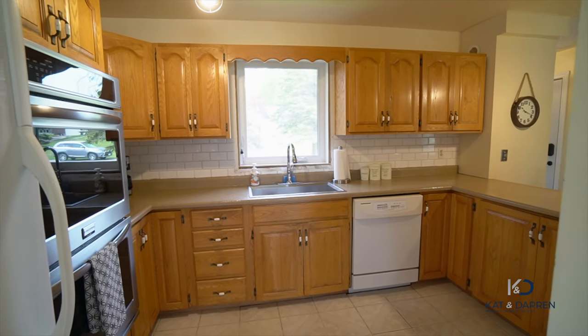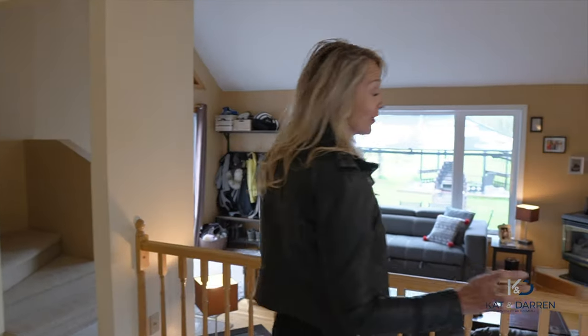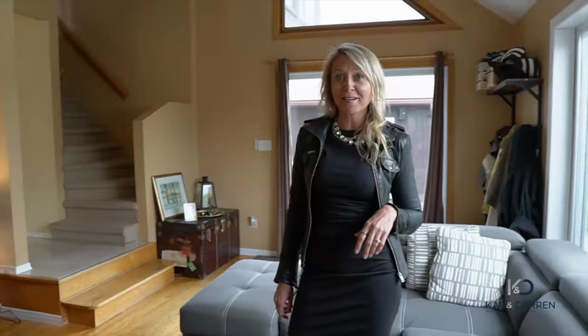Enjoy making delicious meals with your family in this functional open concept kitchen while taking in fantastic views of the water. For those fun evenings you want to chill out here with your family in the living room watching your favorite movies, or you can take the fun upstairs to the loft for a night of games.